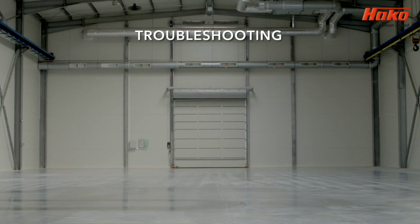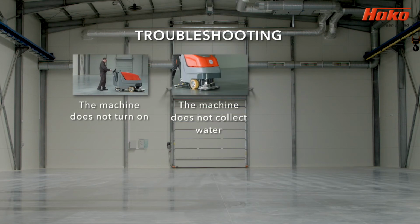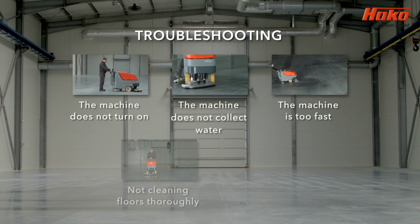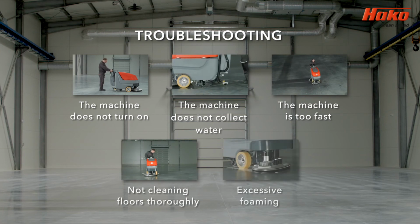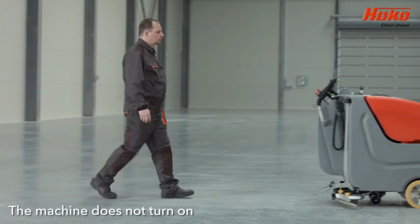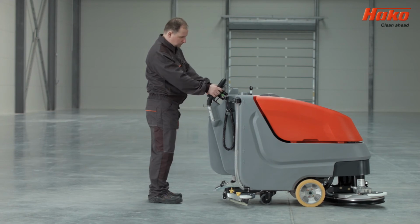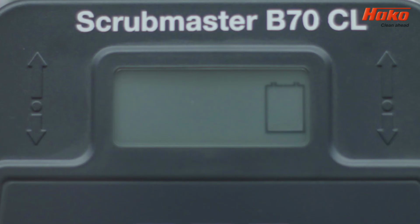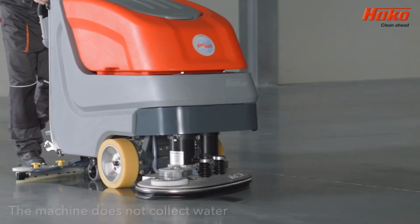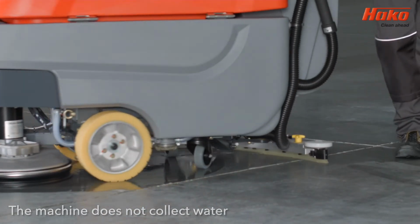your machine. The next section in this video shows how to carry out troubleshooting the most frequent problems, including the machine does not turn on, the machine does not collect water, the machine is too fast, the machine is not cleaning floors thoroughly, and there's too much foam. If the machine does not turn on when the key is turned, check that the battery is charged.